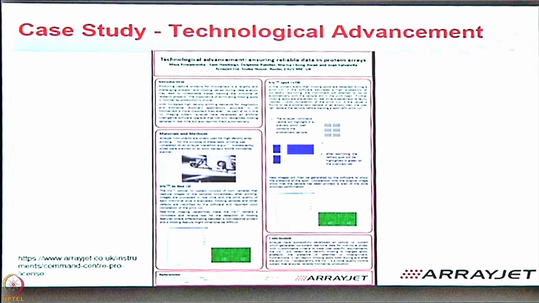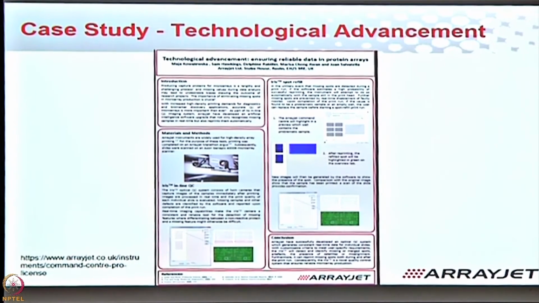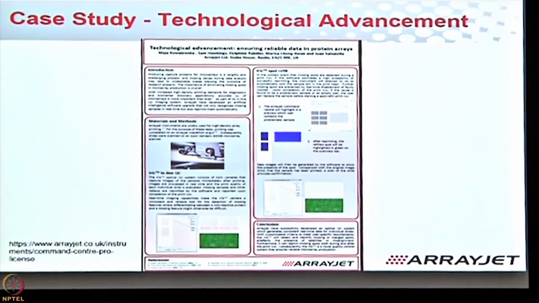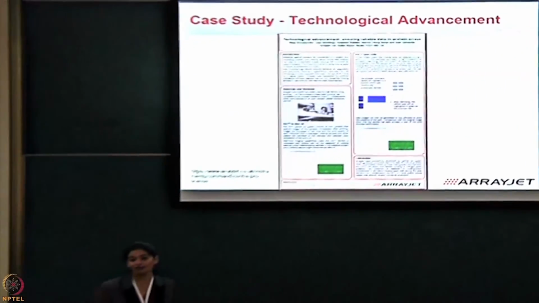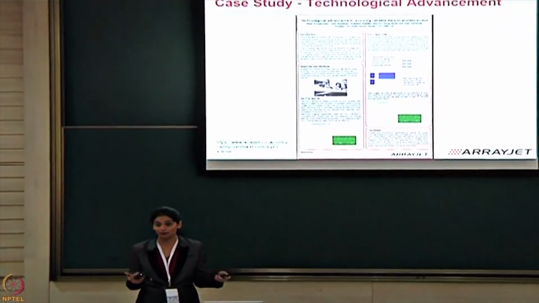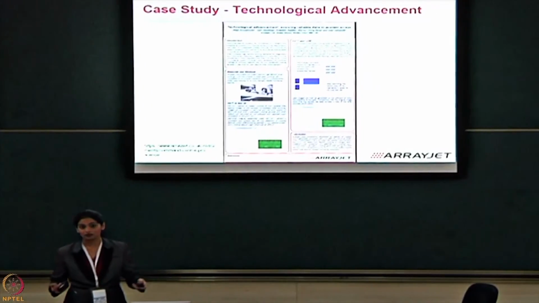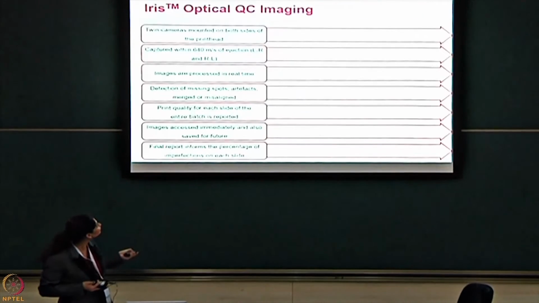These are some of the case studies that I have put on the table. This is the benefits of reprinting. It's a technological advancement, and no other proteomics solutions provider has a camera attached to the printer where the camera knows what sample, where, whether it's there, it's not there, whether it's missing. It will tell you a full report, and that is completely automated.